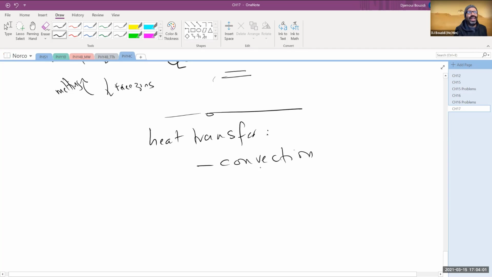Okay, while it's motion. In the case of the air, it's the air masses, again, moving from a hot region to a cold region and carrying with them heat. In the case of boiling water, for example, that's the same mechanism where heat is transferred by the motion of the fluids. Same thing is actually happening in the sun.